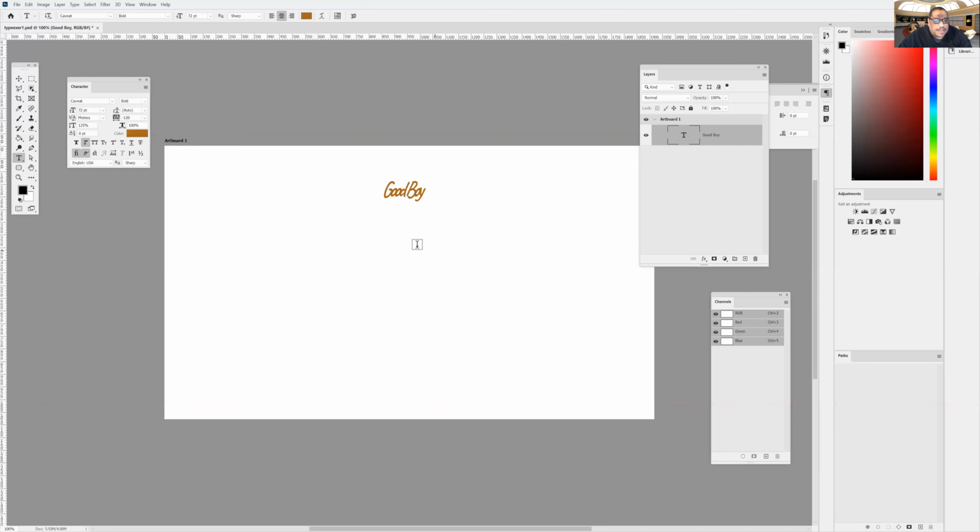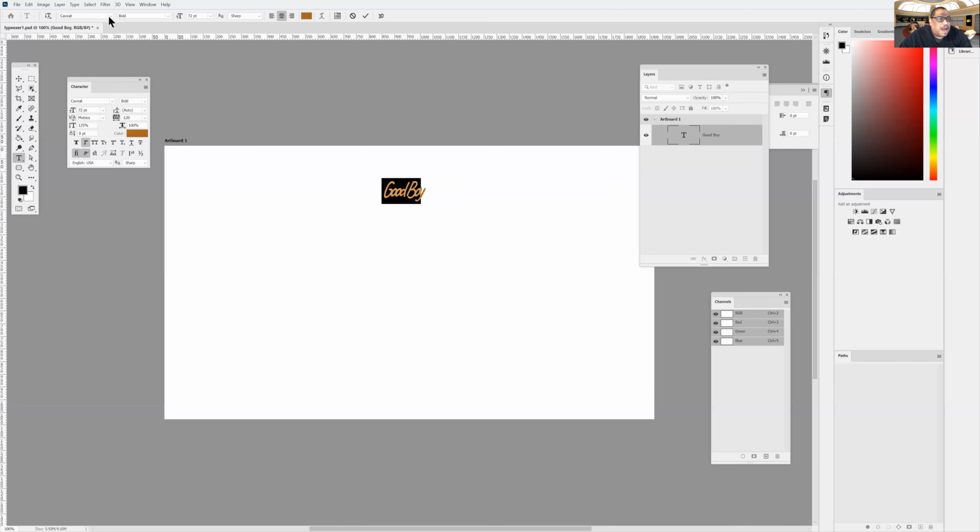So reactivating this type layer, let's say I want to edit this text. I can click next to it and then I can add or subtract to the text. Now, that's good, but one of the things that I've noticed people do a lot of times is they grab that type tool and they don't click quite close enough and they accidentally activate another type layer. I'm going to throw that type layer in the trash. So a better way to activate the type layer is to double click on the T, and that will activate the type layer. So what we're going to do is go through the options for type.